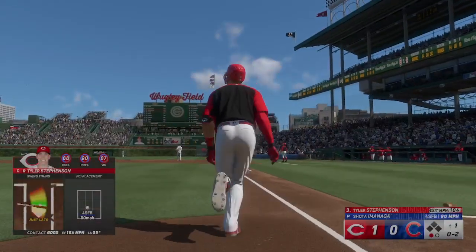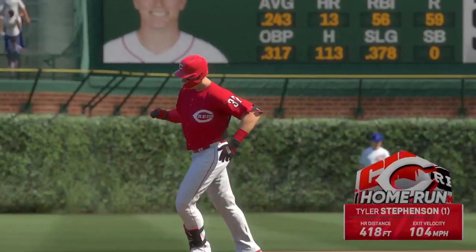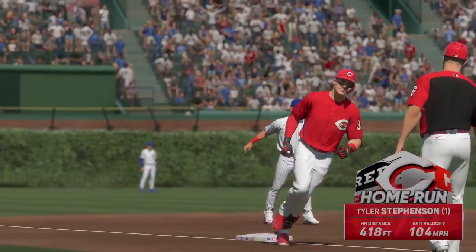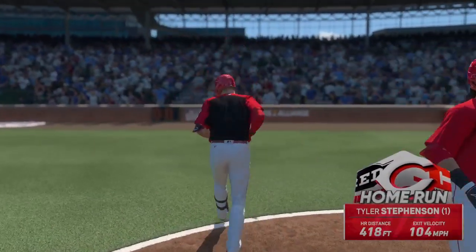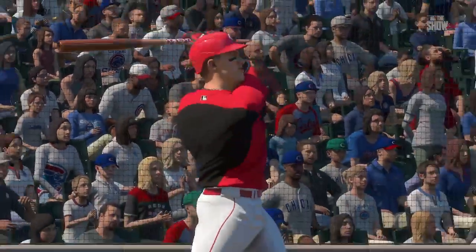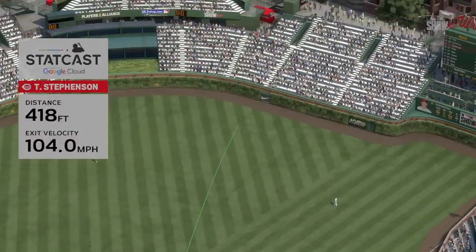Clobbered to right field, way back, gone. That was blasted to the moon, and they add to the lead. It's 2-0. Back-to-back homers, always a special feeling at the ballpark, especially if it's your team that does it and those guys get to slap hands at home plate. This is the kind of thing that can really fire up a ball club.